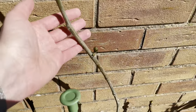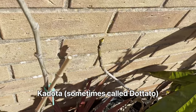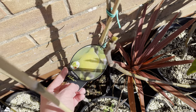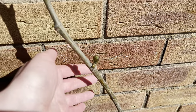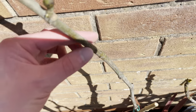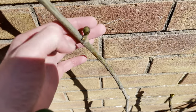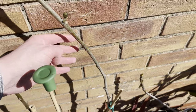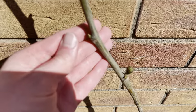Next to it is another fig tree I got in the last couple of months. This one is a Codota variety, apparently - I say apparently because I'm never 100% accurate with the labelling of some of these fig varieties you buy from nurseries. But as you can see it looks like it's got a little breba on there. There was a second one on this node here, but there was some tape wrapped around it when I received it, and when I tried to carefully remove it, it actually pulled the little breba off. All the sap poured out of it. But it looks like it's got at least one little breba there and some new growth starting to come out of a different node as well.